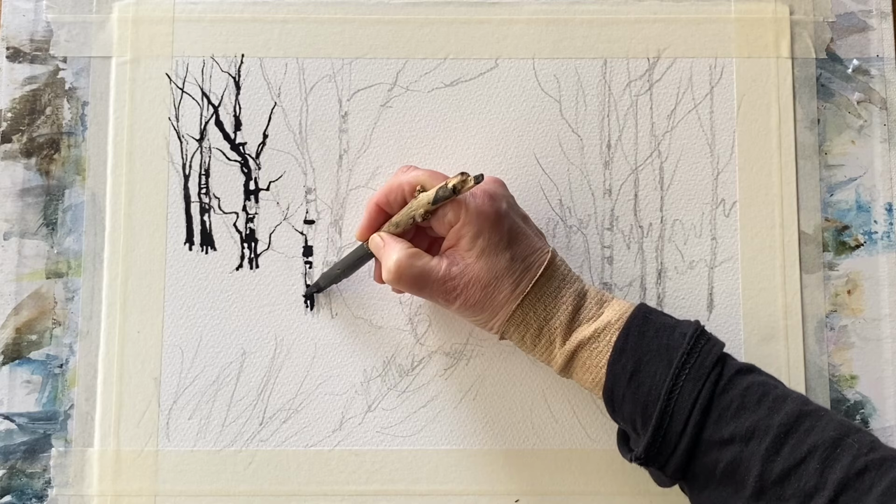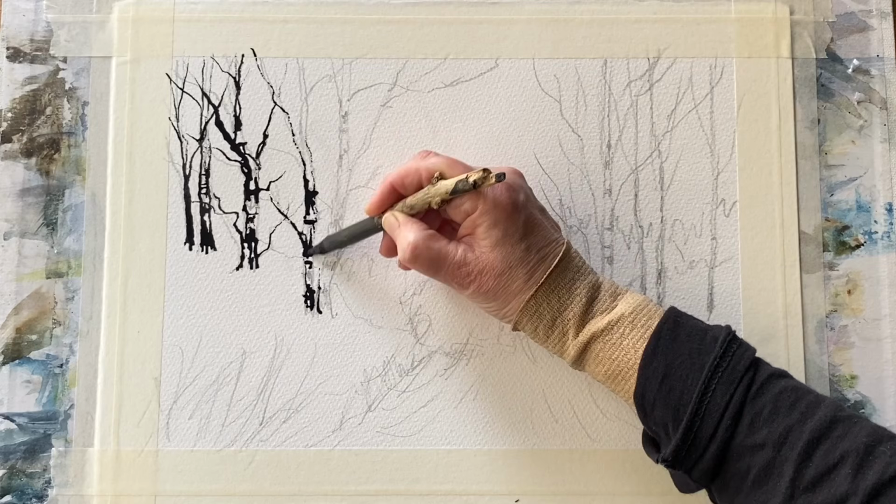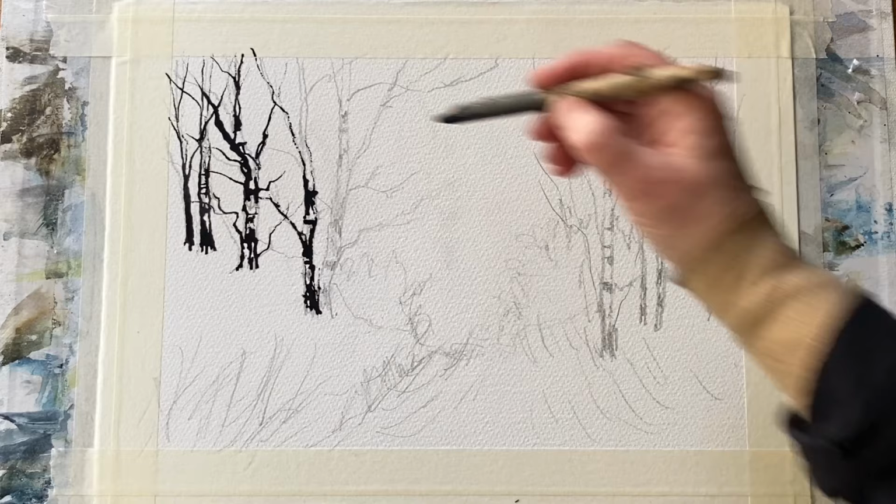Now, you'll notice that because I'm right-handed, I work from left to right so that I don't smudge the wet ink, because this Indian ink can take quite a long time to dry, especially where it's fairly thick. If you're left-handed, of course, then start on the right and work backwards towards the left for the same reason.